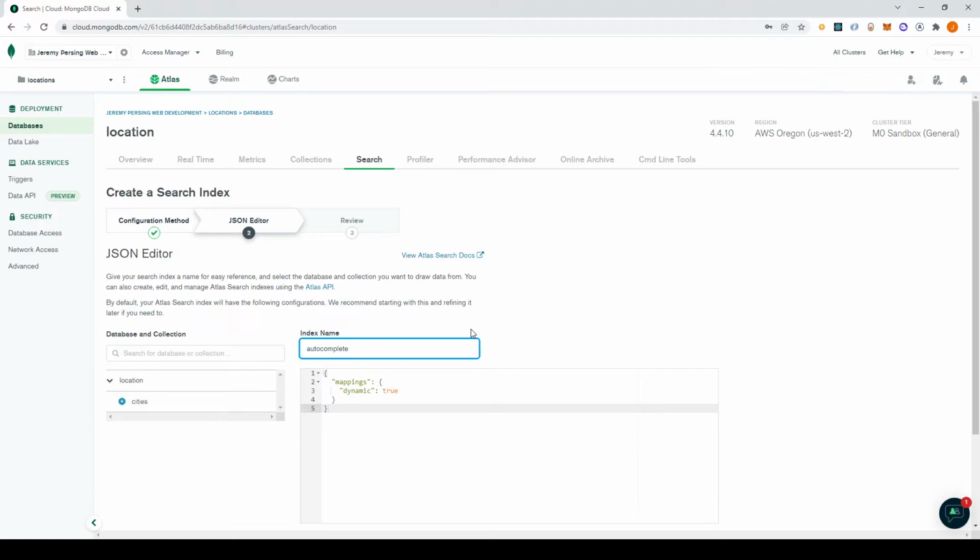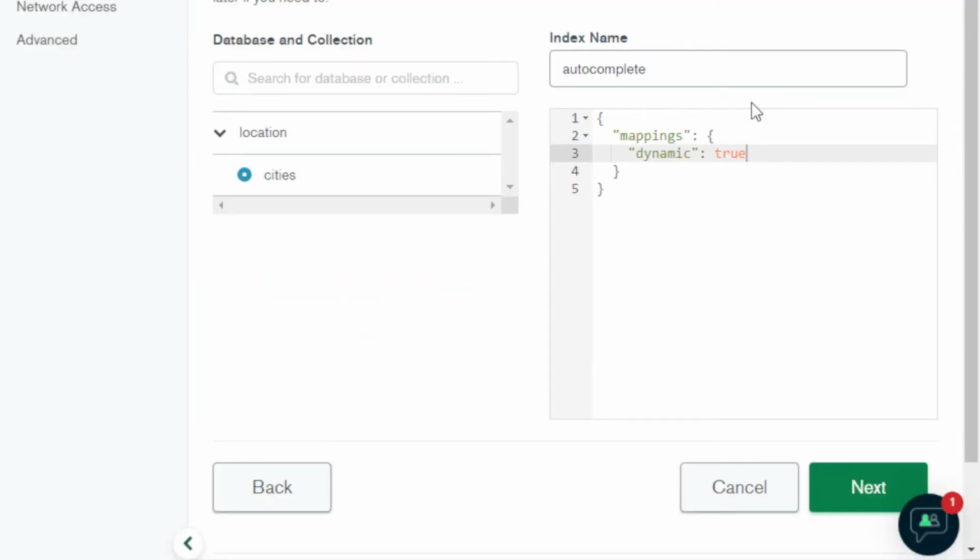So I'm going to show you two ways to do it. The first way is the autocomplete way, and it sacrifices accuracy for efficiency. And the second way is a text search, which tends to be less efficient, but I've found it to be more correct. So I'm just going to go ahead and type in the configuration method and then explain it to you afterwards.